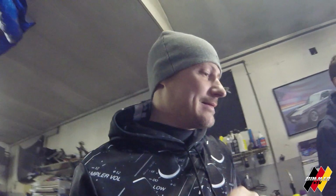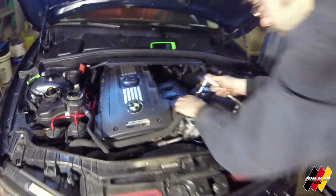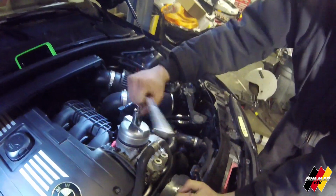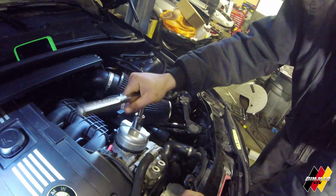All right, so like we said, today we are doing the oil filter housing gasket and the oil cooler gasket. So I'm going to show you how to get that done. Here we go. After you get your coolant out, it's going to look similar to an oil change. You're not going to take the full filter out. Just crack open the oil filter a little bit. Give it a few minutes to drain itself out. The more it drains, the less of a mess it makes.